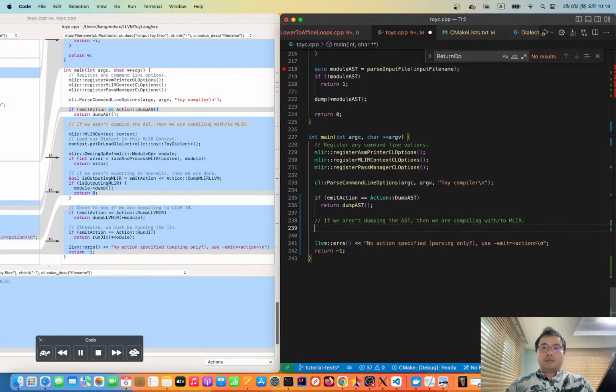If we aren't dumping the AST, then we are compiling with toy to MLIR.